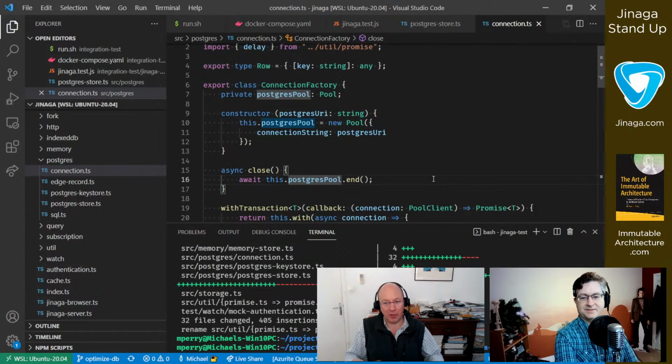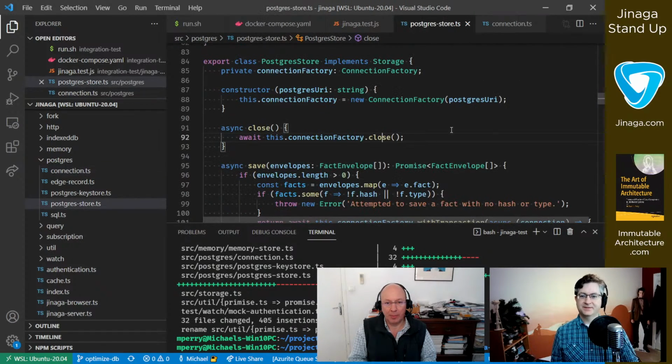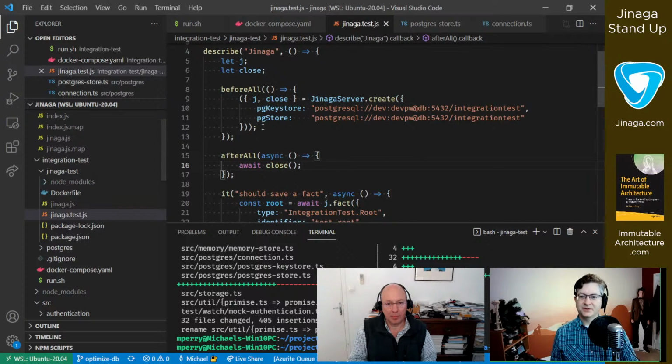Right. Well, now you can just start shutdown while testing. Yep, exactly. Then there's a lot of plumbing to get that close method all the way up here so that you can call it from your test. All that plumbing is in there now.